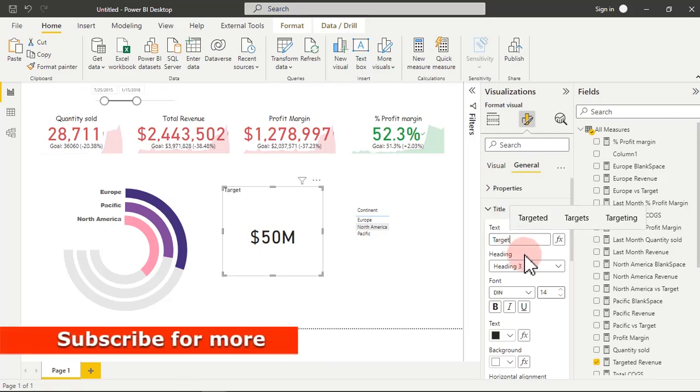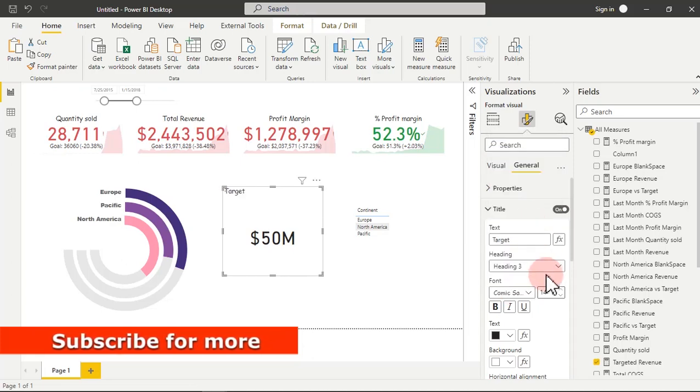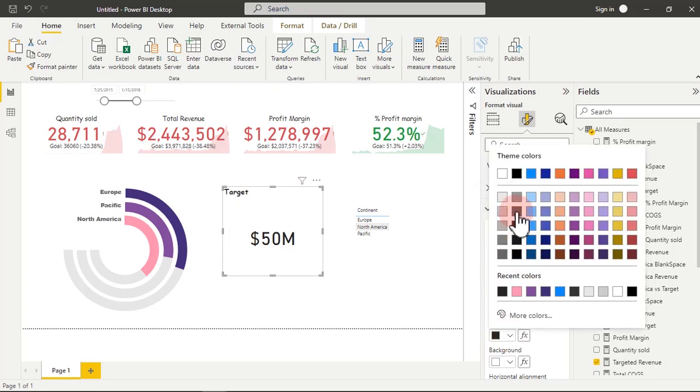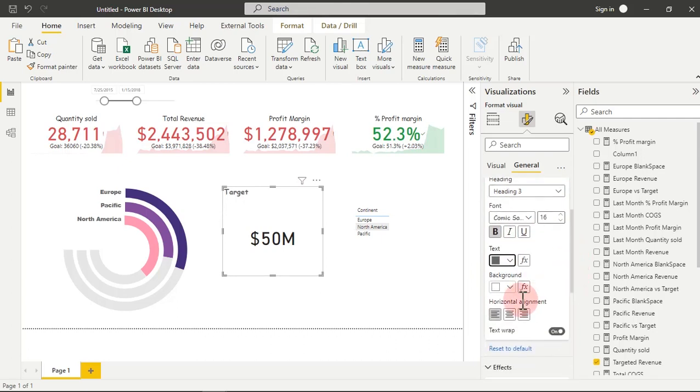So target. So for my targets, I want to select something like this. Let us use 16 and see how 16 is going to look. So make it bold. So we select a different font. And we just scroll down a bit. We do this. So you can just go ahead and make sure we have something like this. So I'm gonna have to move this and let it be right here.